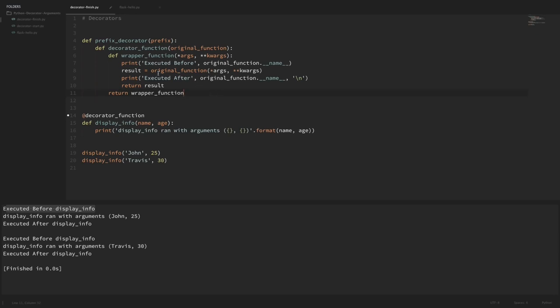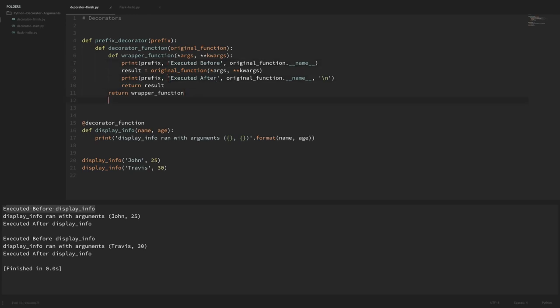So now everything that's nested within here has access to this prefix argument here. So let's just add this prefix to the beginning of both of our print statements like we wanted. So I'm going to go ahead and put that prefix in there and just put a comma there, and it'll add the space in automatically. And now lastly, since this is nested one more level, now we have to do another return. So this time we're going to return our decorator function unexecuted.